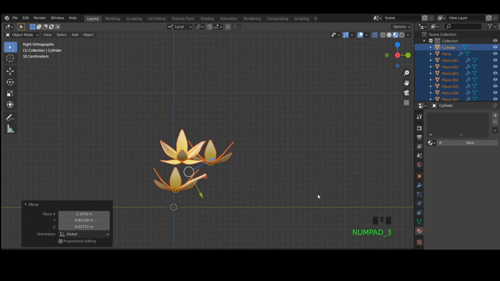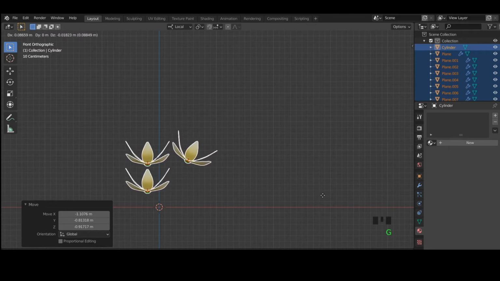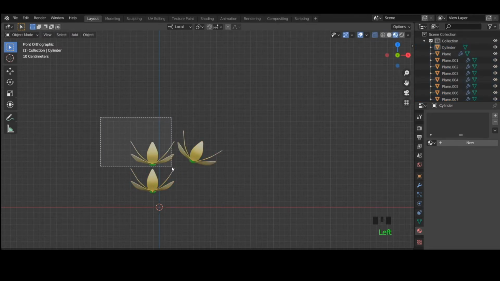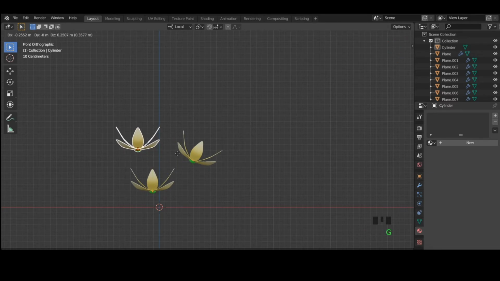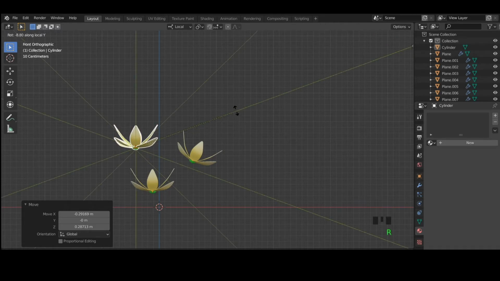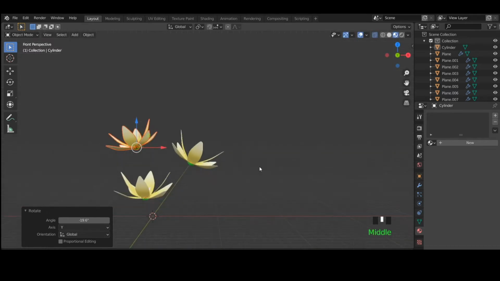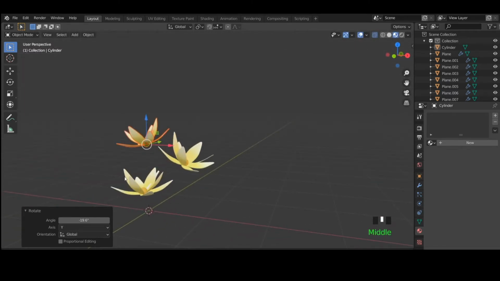Side view, top view, side view. Okay, grab, enable X-ray mode, grab this one, rotate along Y, not local, global axis, rotate around Y. Sounds good.